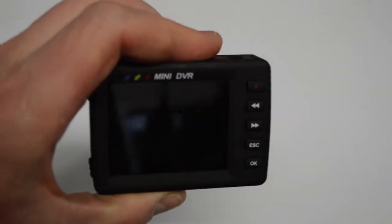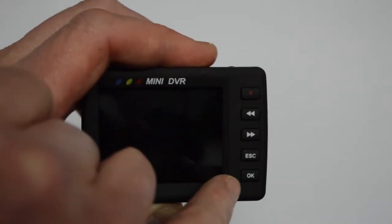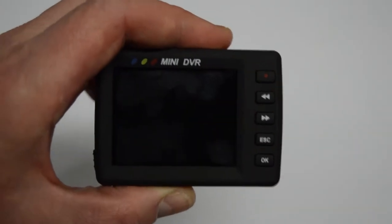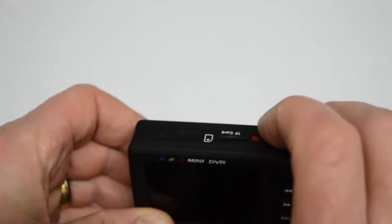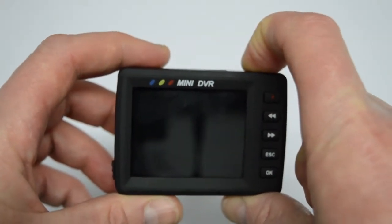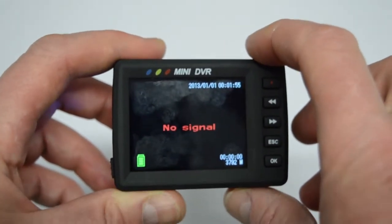On the front of the unit, we have the record button at the top, fast forward, rewind, escape, and the OK. The OK button is the enter button, really. So to turn the unit on, what we have to do is press the on button on the top. You have to hold it for about 10 seconds till it boots the entire system up. You'll get a screen flash up and then you'll come to a no signal screen. Now the reason it says no signal is because you haven't got the camera connected.